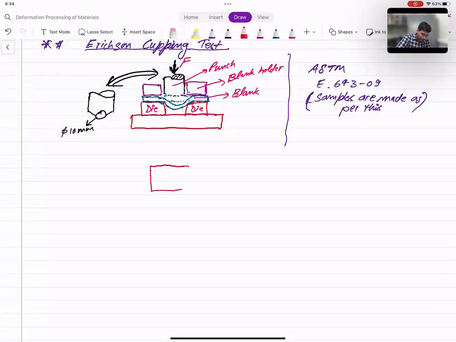say this was my blank. Not the entire blank will be drawn. Its central part, a size similar to that of the ball or punch, will be drawn. Say this was my blank, so its central portion may get drawn and some crack may get formed over here only. So a circumferential crack may form, and if we take a section, then this type of appearance will be there after the Harrison cupping test.